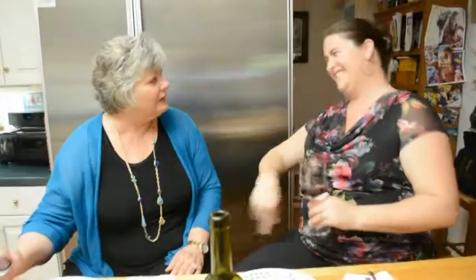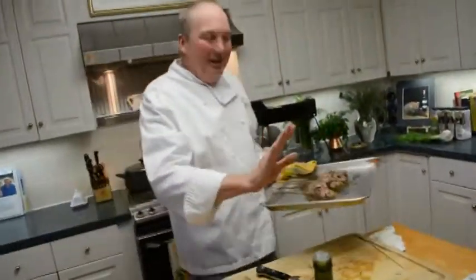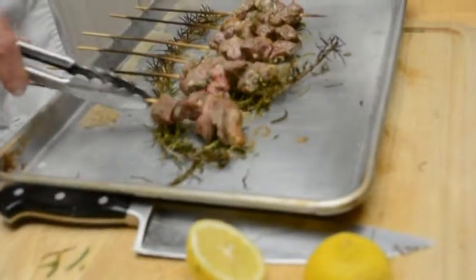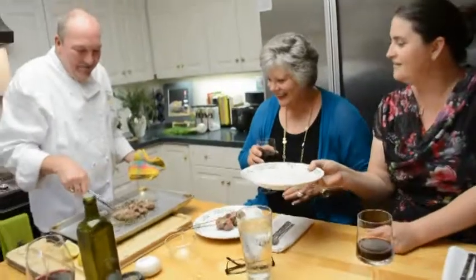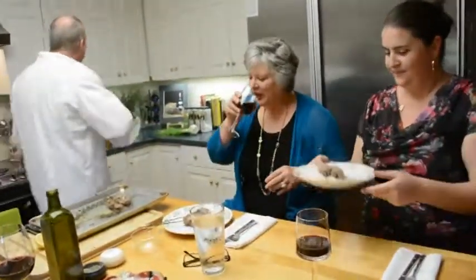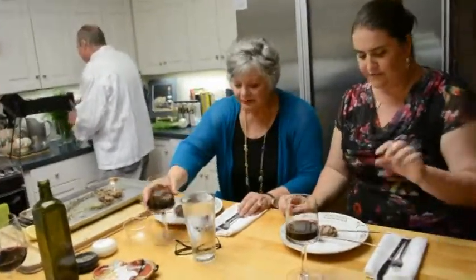We can arrange for you to have your picture made with the cast. Yes, of course — I'm the president of the board, I can make that happen! That's really neat because A Christmas Carol is a great tradition for a lot of families, and to have that kind of picture become part of your tradition is pretty neat. They're out of the oven — medium rare, the way I like them. Oh my god, it smells just delicious — the fresh rosemary, a little bit of garlic.